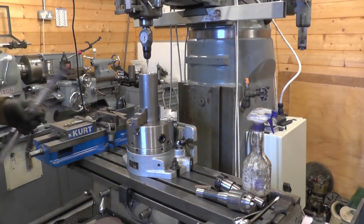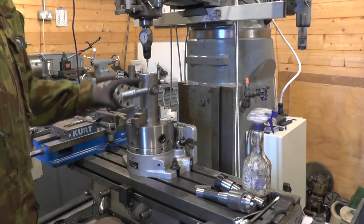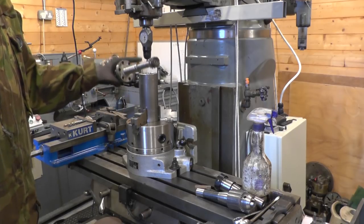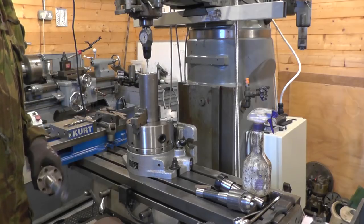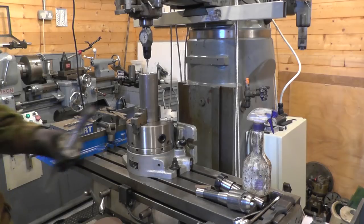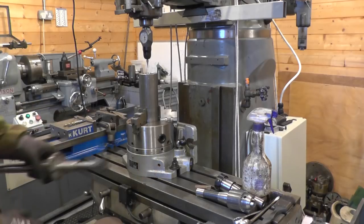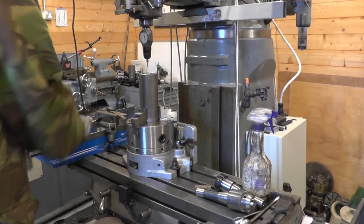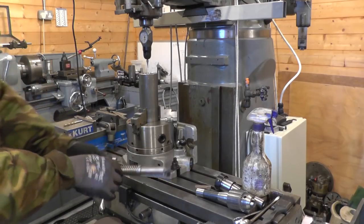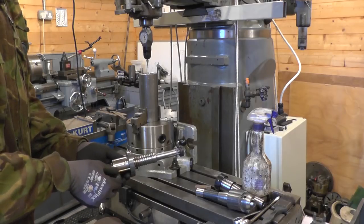I'll need to put the bolt pattern for this ball nut onto the end of this riser. I've already sent it up using my 3D taster, and I need to get the bolt pattern. So I've already determined that a 5.5mm drill bit is a good close fit in the holes.